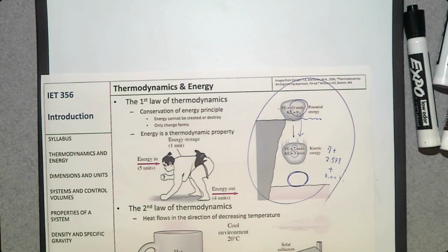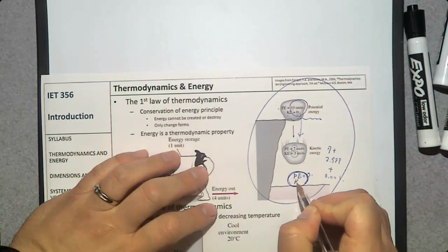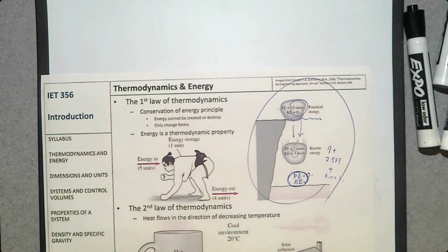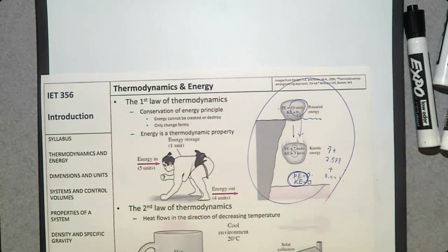So potential energy is going to be 0. And what is the kinetic energy? 10. So once it hit the ground, now we're going fast this way. That's not the case, right? What is the kinetic energy of the rock once it hits the ground? 0. That's right, 0. So what is the sum of potential energy and kinetic energy? 0. So what's wrong with this conservation of energy principle?